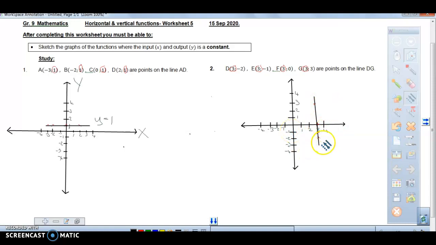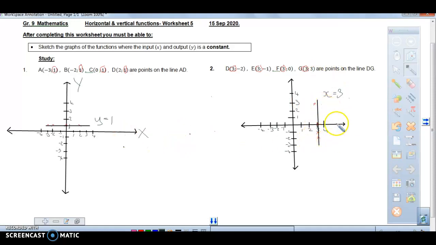And the equation of this line, my line is very skew. Let me just try and straighten it a bit. It doesn't look too good. So let's try again. So let's just get a line that is more or less parallel to the y-axis. For this one, my equation will then be x must be equal to 3. It must always be a constant. And I will get a line that is parallel to the y-axis.